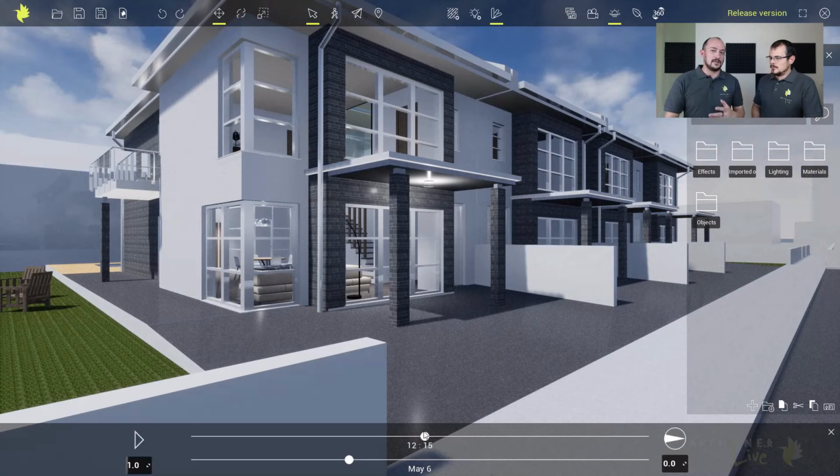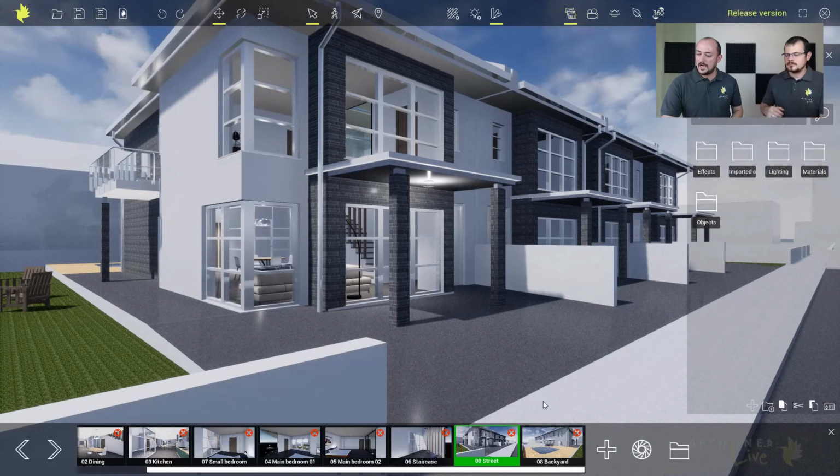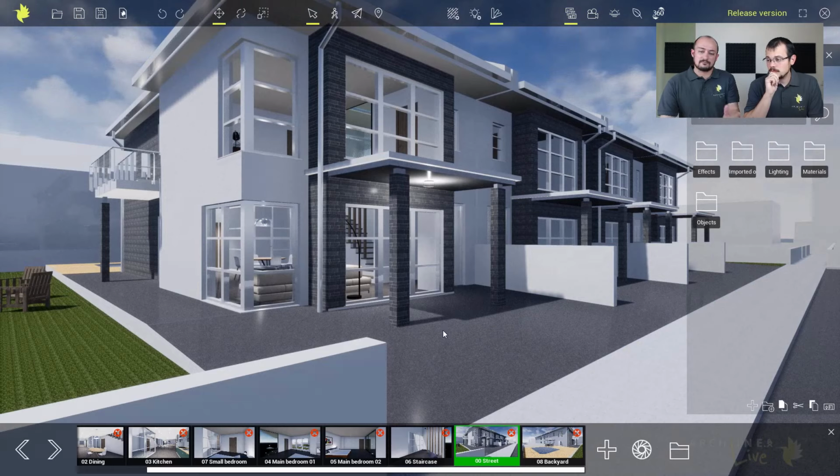Later I would like to create a night scenery, so I will change this according to my needs. So let's go back to my views. I'm at the street view, and I would like to add details. We started with the materials, so yes, I think let's continue with that. Continue with the materials here.